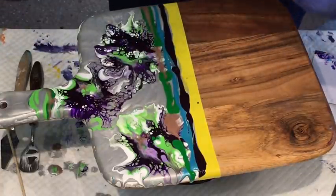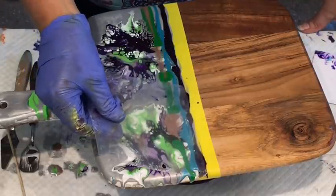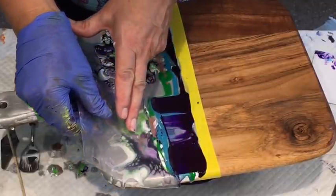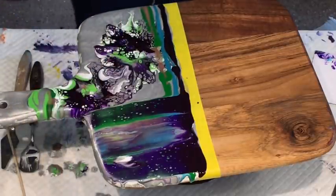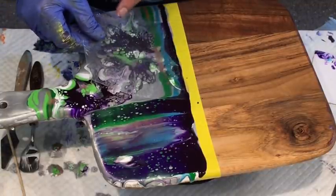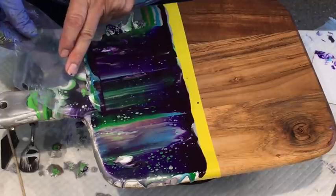See how we go with this one now. I just use this soft plastic. Sometimes I need something a little bit firmer with this particular paint because it's thicker than when I swipe with just straight acrylics. All that pearlescent that's popping up in there, that looks gorgeous. So I'm just putting a little bit of pressure on it to basically hold it down in the paint to help it do its thing.